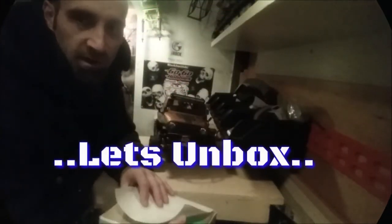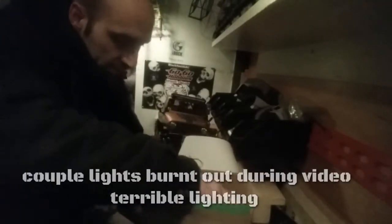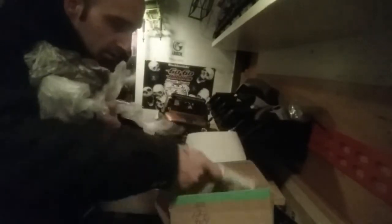It's been a while since I've opened a package, so we're gonna find out what I got from my buddy here in Trail. We'll just get right to this. I got the camera mounted at a bit of an angle, so I apologize for that. When I first got this box, it was a lot heavier than I thought it would be — but now I know why. Check this out, this is pretty cool.